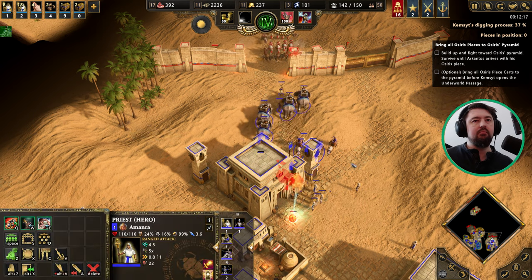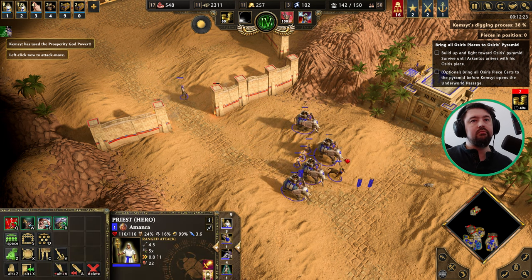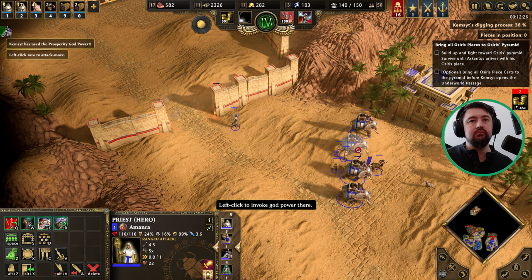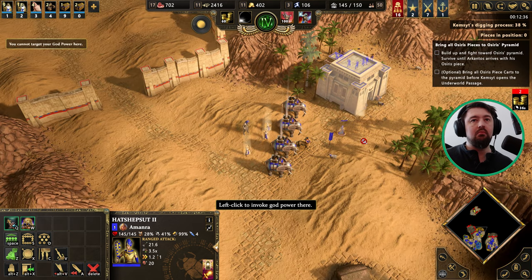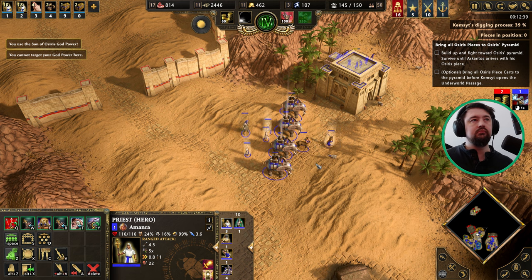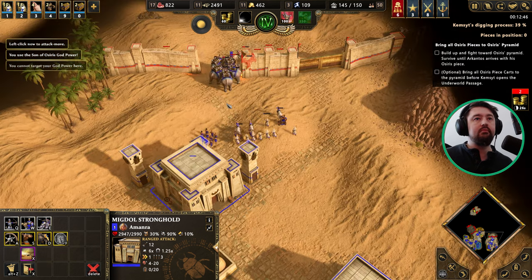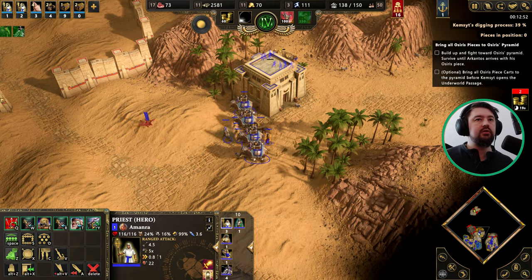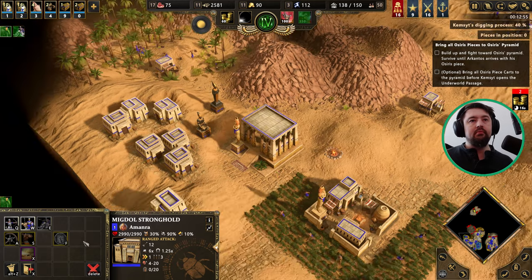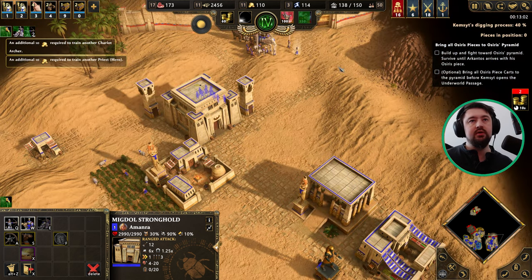Luckily, they're very disjointed. Bugger. Oh, he's there. Perfect. Now we can make our attack. So we definitely want to grab this. Short on a few things. I need gold. Gold, gold, gold.